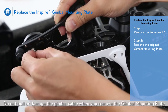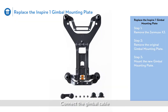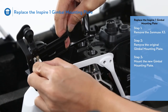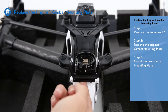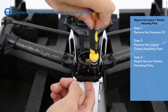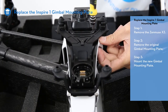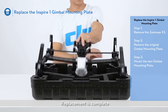Do not pull or damage the gimbal cable when you remove the gimbal mounting plate and disconnect the gimbal cable. Connect the gimbal cable and mount the new gimbal mounting plate to the aircraft. You need to buy the gimbal mounting plate separately. Replacement is complete.